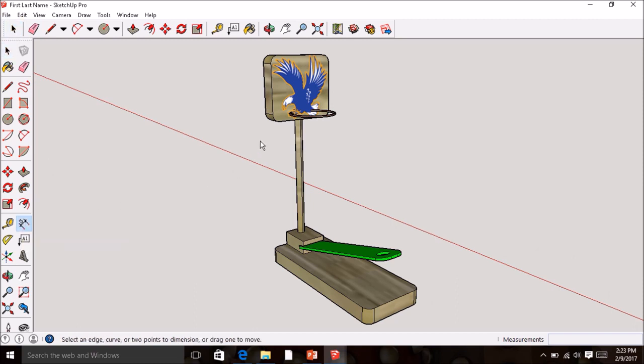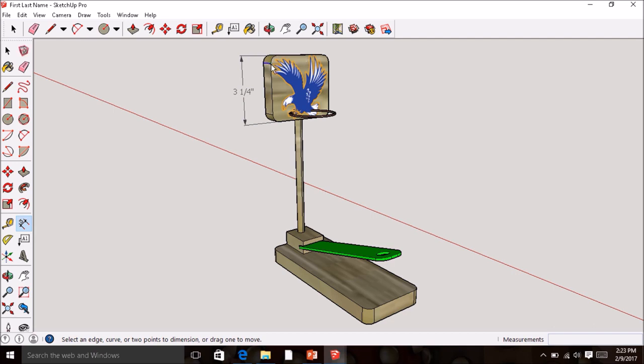When I go to dimension it, I'm going to come down here to endpoint. See if I can get it on there. Endpoint to endpoint. And then it should say 3 1/4. If it doesn't, you might not be on the right endpoint. Double check you're on the right spot. If it's off by a little bit, just simply dimension it. Okay, it won't hurt your grade that much.